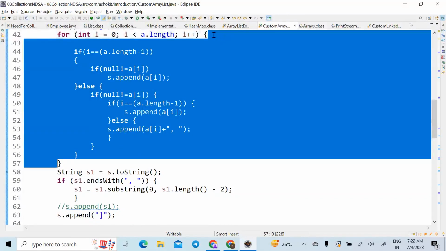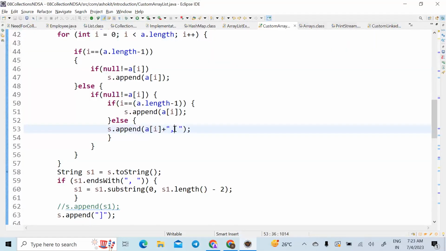Yes. Then the string may contain a trailing comma followed by a space, or it may not, correct? Yes, sir. So now if S1 ends with, see here, what am I putting? A comma followed by one space, correct?